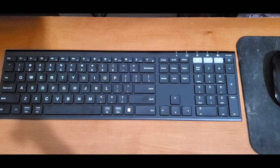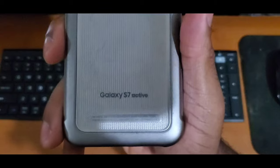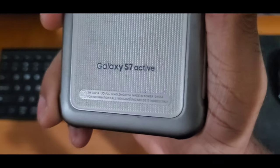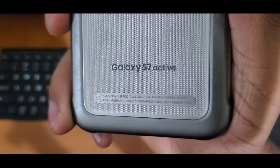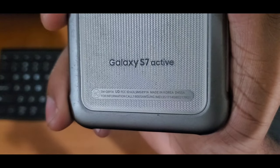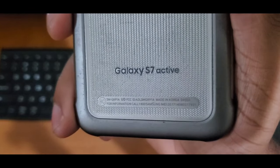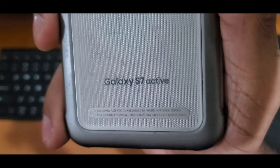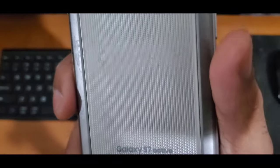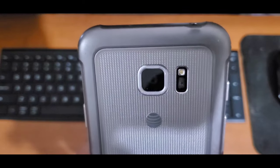So, bringing in the S7 Active. Let's try and get to lock focus on that text. Again, how legible is that text? Can you read it? How's it doing? Look at that nice shallow depth of field blur going on in the background. Oh yes, this is definitely legible. Look at the nice gradient stipple pattern on the back of the device. Looking good, looking real good here.